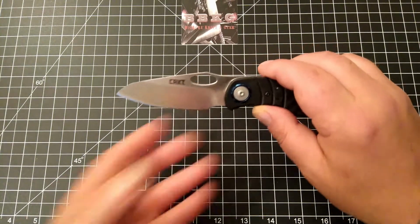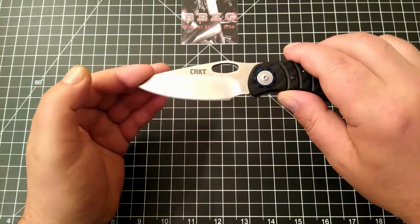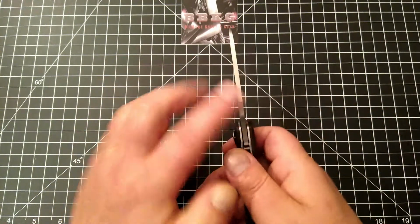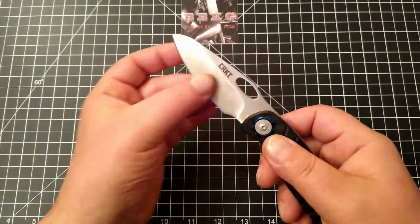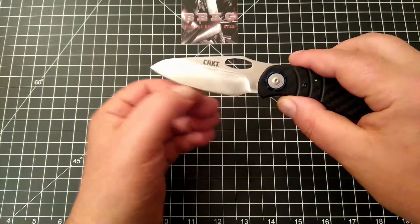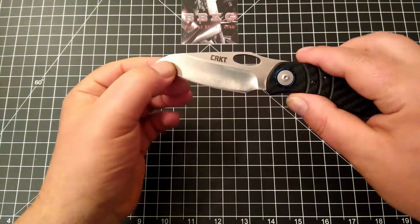Again, that blade style, the sheep's foot style, is just gorgeous. Looks good. It cut very well. We've got about 130 thousandths blade stock here. They did a pretty decent grind. Comes down to about 20 to 22 thousandths behind the edge. Just cut myself.